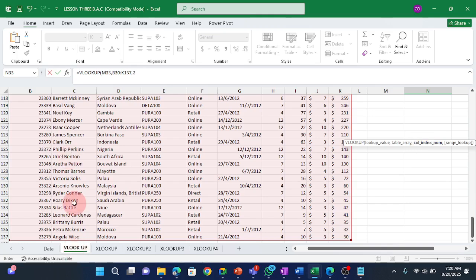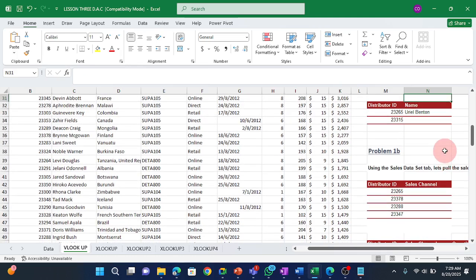Why were you getting it wrong just now? I selected wrongly. That was why. Column index number, you see it now, the formula appearing here is 2, because this is the first one and this is the second one. Then I press comma. Immediately I press comma again, it is asking me for approximate match or exact match. You must always search for the exact value, so I'm going to use exact match. Select this, then I close and hit enter.